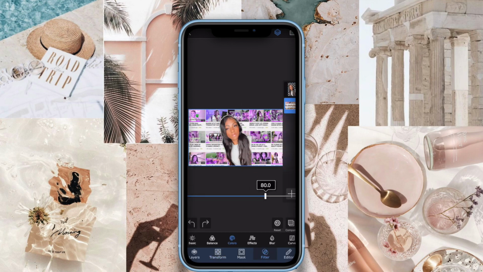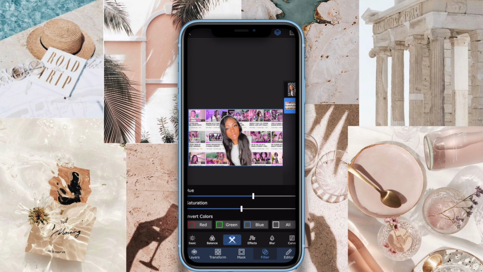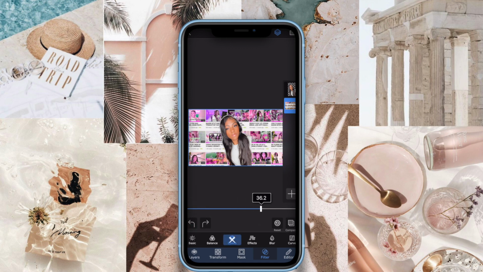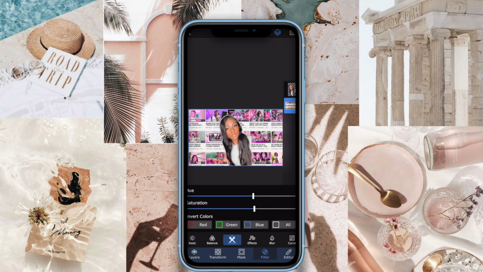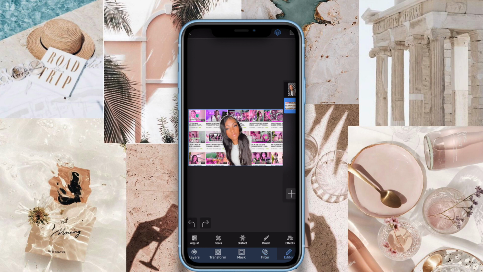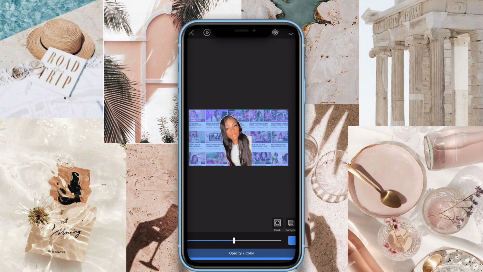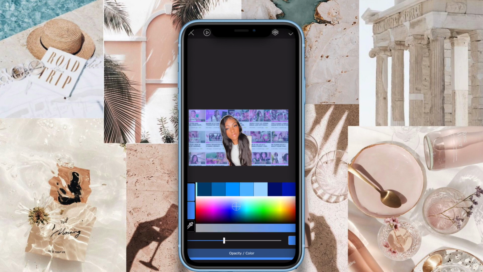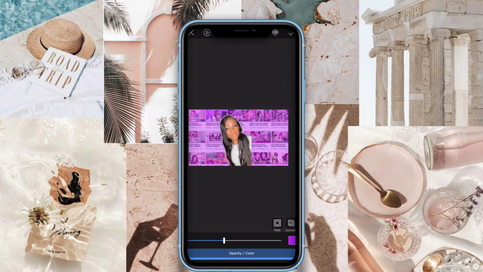So now I'm just playing around with the background, changing the color. Of course, I'm going to make it pink. I think it looks really cute like this. It's just like a little distorted color scheme there. And then I'm going to fill the whole background with the fill tool. And then you just drag it to what color you want. And I like this right here. It's a purple paint color.